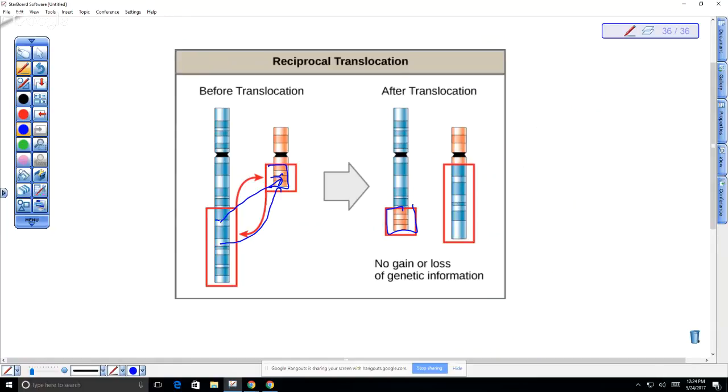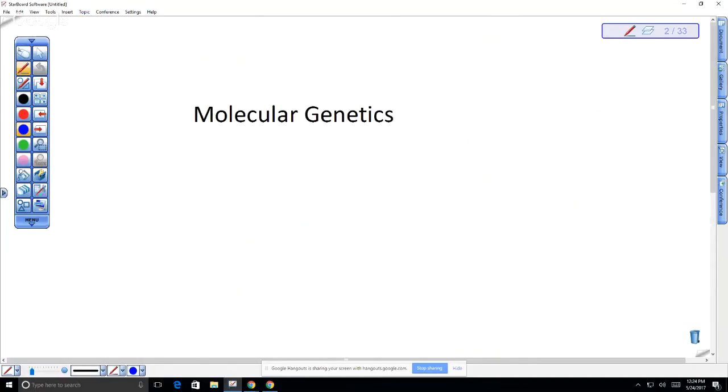And so we're actually going to start on a new topic today, a new chapter. I'm not sure, I think this is chapter 10, okay? We're going to start talking about molecular genetics. So we were talking about traits and characteristics and how they follow a pattern of inheritance in a pedigree, and making predictions based upon Punnett square analysis. Now we're going to look at what is happening at the molecular level. And so our DNA is called deoxyribonucleic acid. This is our genetic material.